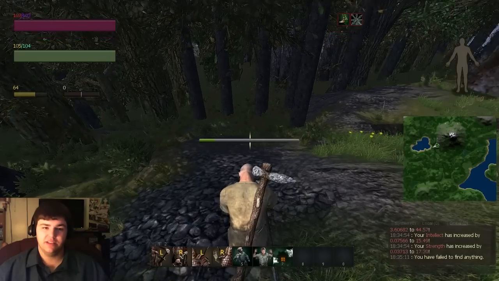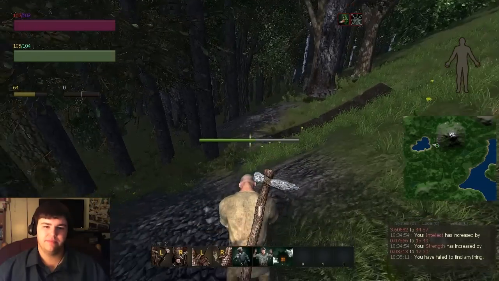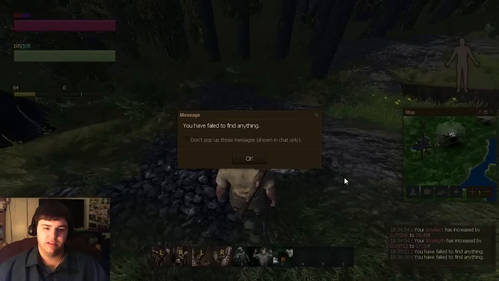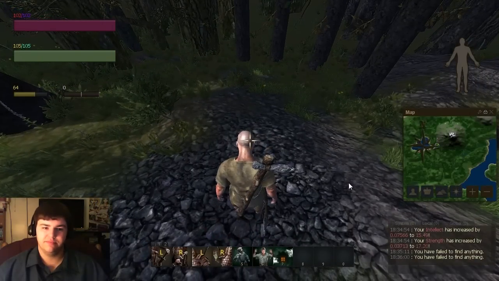So we need seven of these and three of each of the other ones. I think the saw is actually what we need to cut down trees. I thought it'd be an axe. You failed to find anything. Hooray, we failed to find it.